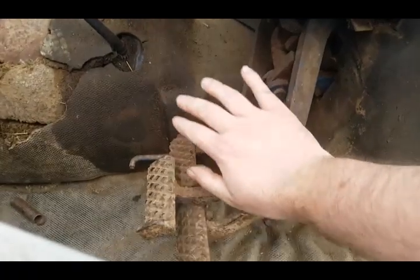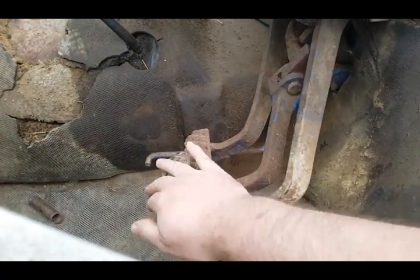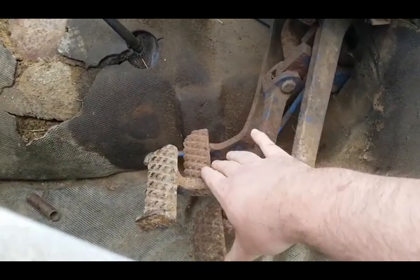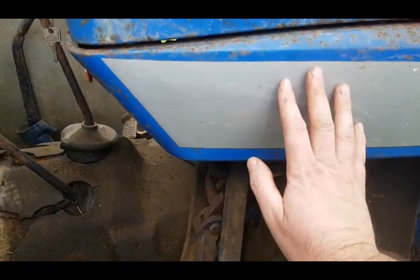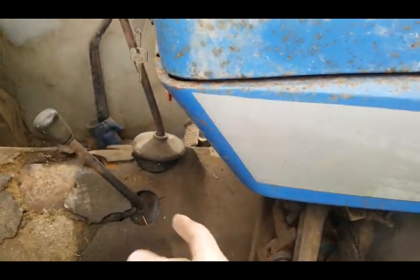So it's your brakes here, and on this one you have a clip to lock them together. On the Leyland, you press the middle one, it's a bit stuck, but they're independents or the two together. And this has a master cylinder in there, reservoirs; you take that off to get at it. And it's the same for the clutch.